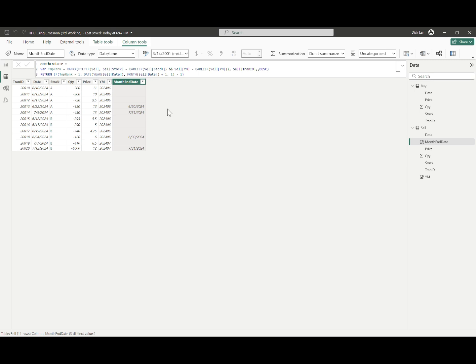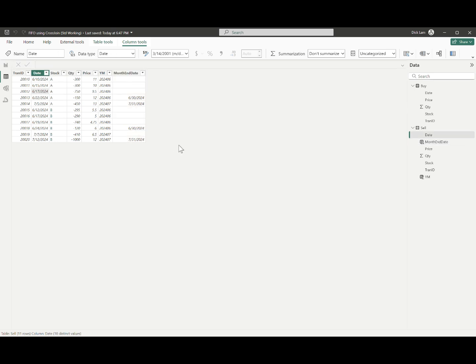Now, for those that are not the last transaction, I should put back the transaction date. How to explain? I am using the sales transaction as the basis for the FIFO, for the record keeping, and also for the inventory. For example, June 17. Obviously, it is not the last transaction. All I have to do is sort out all the buy-in transactions on or before June 17, and then by applying a special calculation method, I apply the sales quantity to the historical buy-in transactions and find out which buy-in transaction IDs the quantity is consumed from.